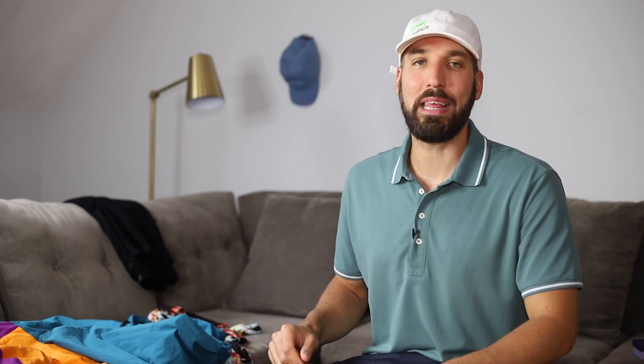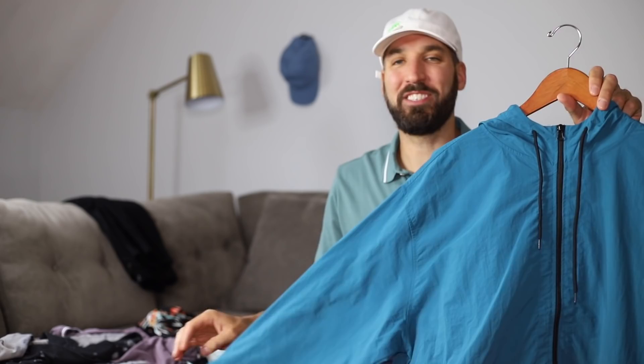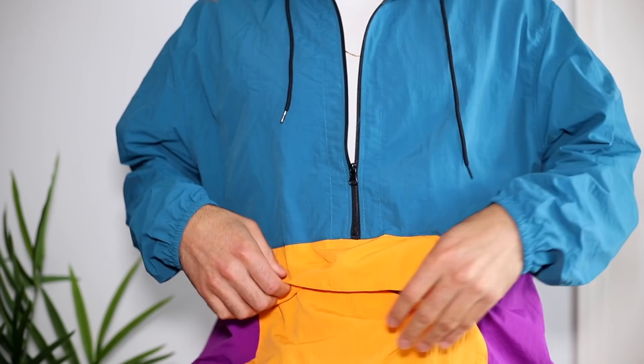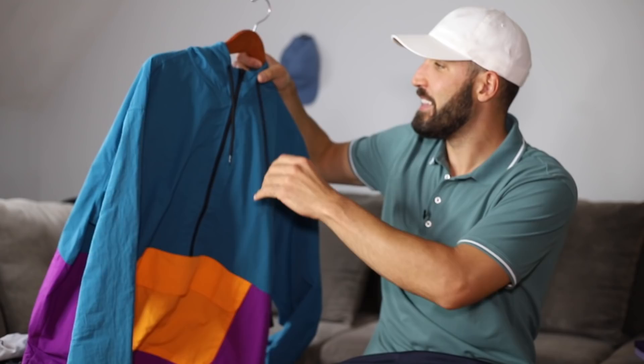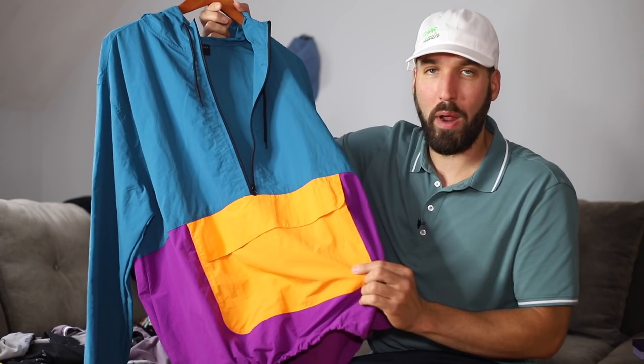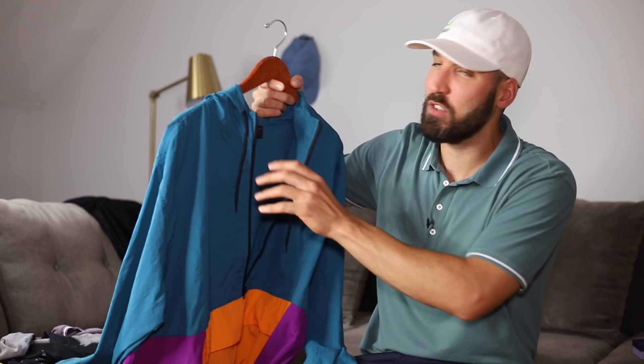Now let's dive into some fall stuff. Obviously it doesn't turn fall overnight — there's a transition period where you need long sleeve items that are still lightweight. You're not just throwing on your winter coat right away. Windbreakers are perfect for that, and that's what I've got here. This is a retro-style windbreaker that is wide and very affordable. It's super lightweight — something you can keep in your trunk and just throw on if it gets a little breezy and you need that extra layer. Most windbreakers have a draw cord at the bottom to adjust the fit, and this one has a quarter-length zip up top with a bright orange kangaroo pouch in the front.